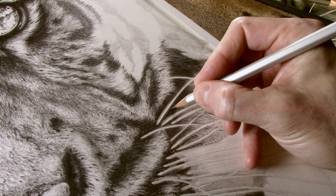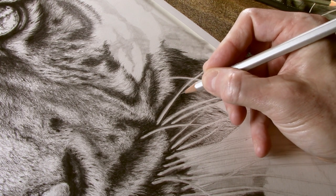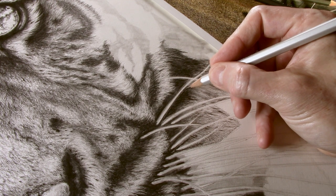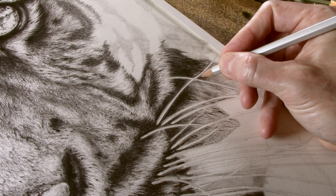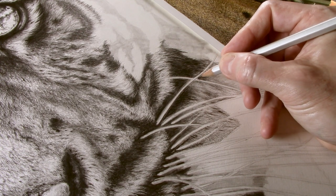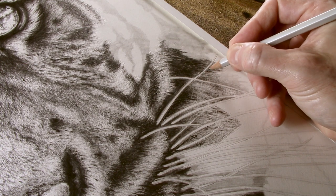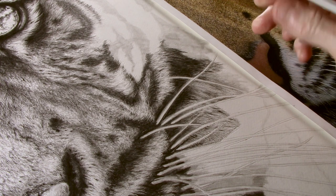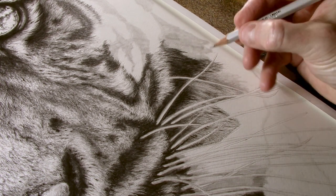So the key to really make the whiskers stand out, particularly for a picture of this size, is to add the shadows to them. For example, underneath and also where whiskers cross over each other. And to do this, the pencil I'm going to use is a sharp 4H pencil. Now, when I originally drew the whiskers in, I used the 9H pencil to do this. And because it created a groove in the paper, all I have to do is simply put the 4H pencil within that groove and just run it along.